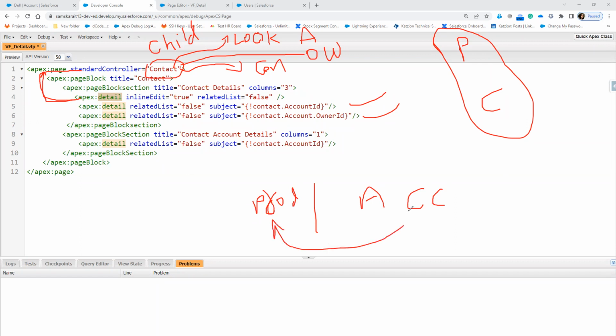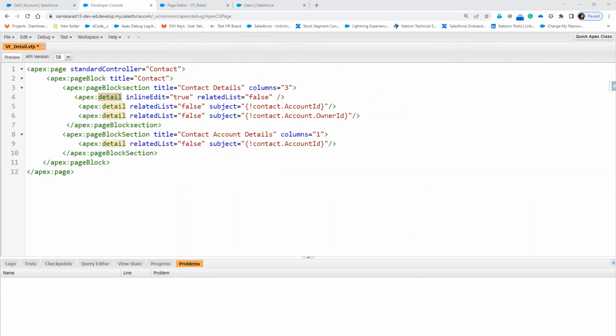But ideally, account should not be looking up any other product, which is a wrong concept. If you do it on the account level, you can definitely display the product details here with the account standard controller. Clear? Any other questions?